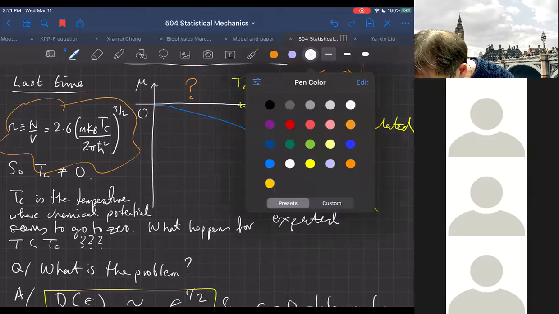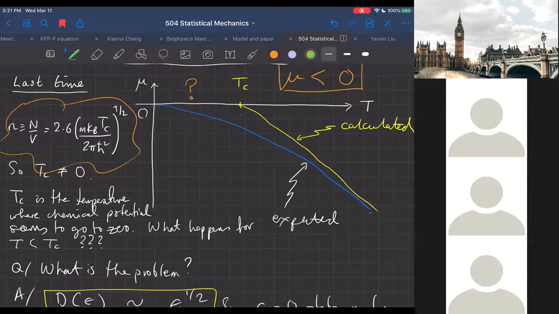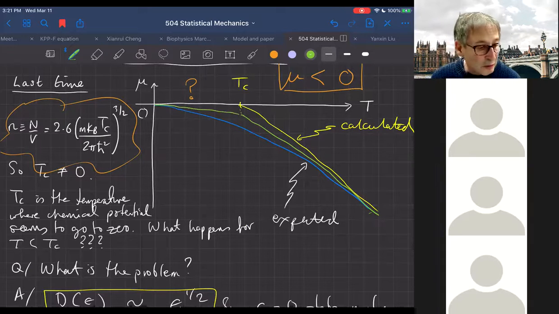going on. So let's try to draw what is really going on. What's really going on is it's kind of a mixture of the two. It's kind of coming down like this, and then once it gets to this point, it changes a little bit and does go to zero like this. So this one here, the green curve, is the actual thing.